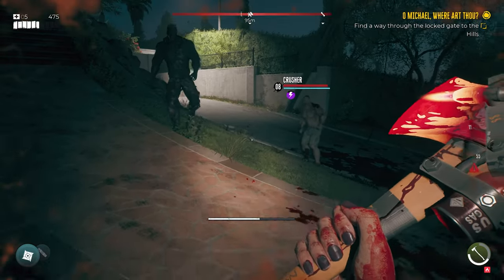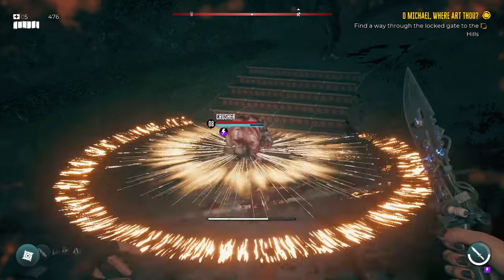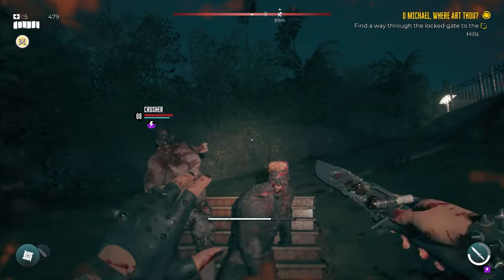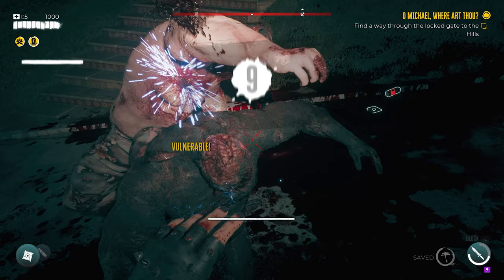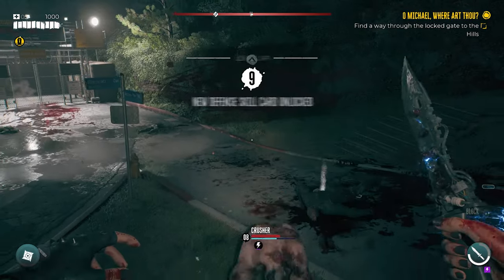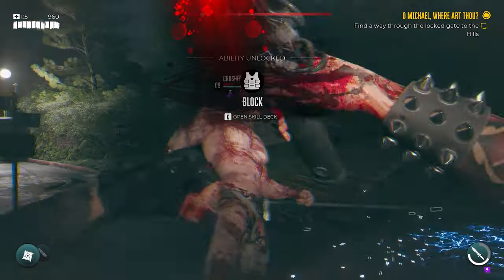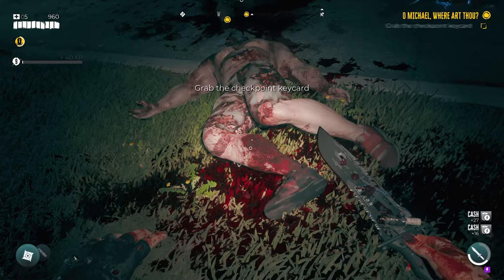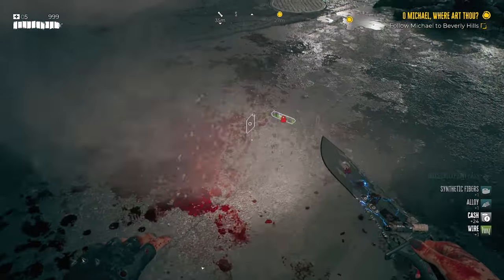Okay, this guy's about to blow up. We've got two crushers. I guess we're using this weapon. We need to take out one of them at least. Okay, I lagged out a bit. This knife is amazing for these big guys. Hit the head and critical them.